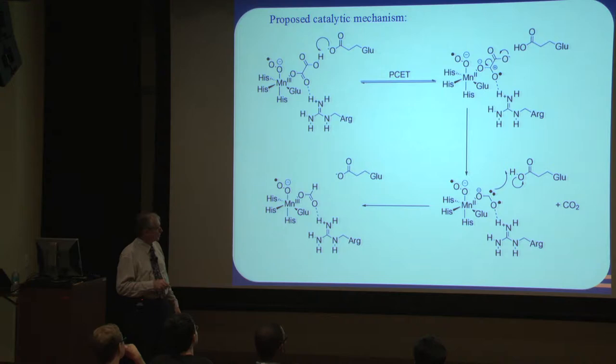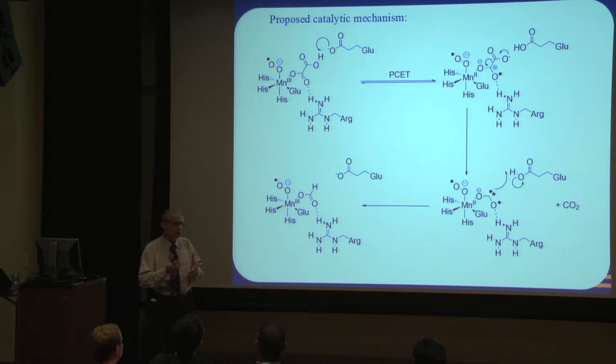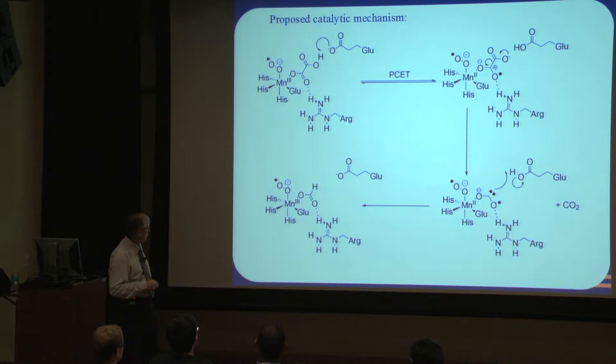At this point, we have broken down oxalate into carbon dioxide and a CO2 minus radical anion, and we need to complete this cycle. The electron comes back and the proton comes back. The proton gets stuck on the carbon. So what you do in the process, you take an acidic proton hanging off an oxygen and stick it on a carbon, so the pH goes up. This, by the way, is the process that bacteria and fungi use for this enzyme. They excrete it into the extracellular compartment where it finds oxalic acid, works on it, raises the pH, and then bacteria and fungi can invade new territory and multiply.